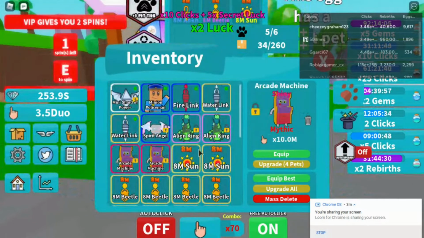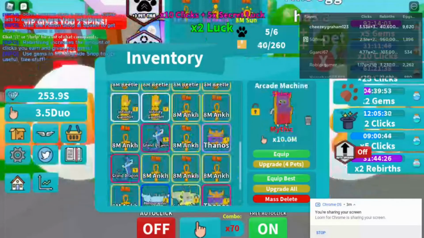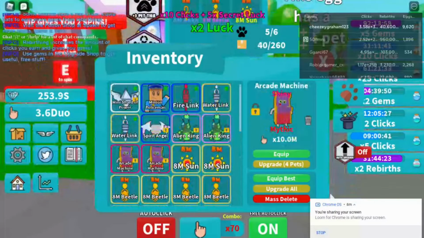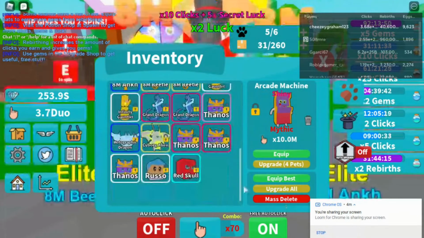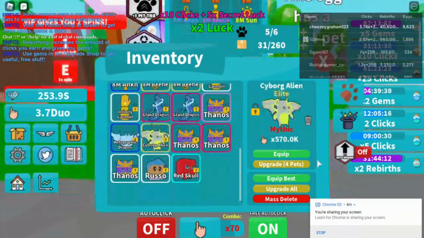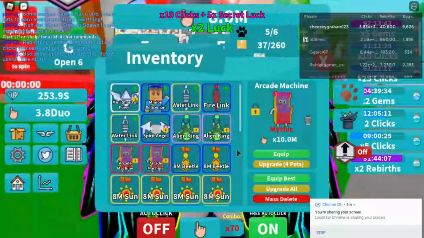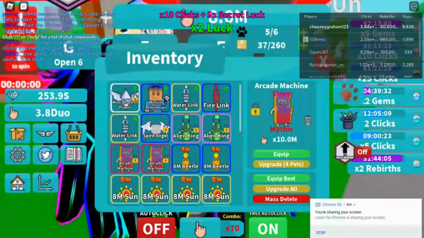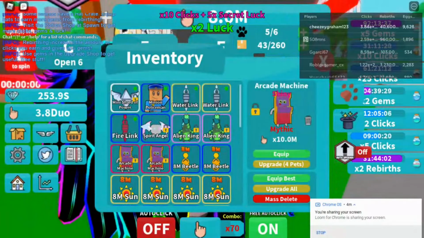Oh, my inventory is so full. Let's just like mass delete. Yes. Oh, I didn't even know why I did that. Boom. I got the sun. 1.8 million. That's pretty good for only an elite. I've actually never had a secret in this game, because I'm pretty sure they're really rare. It's 5x secret luck, so it's probably like the perfect time to grind.